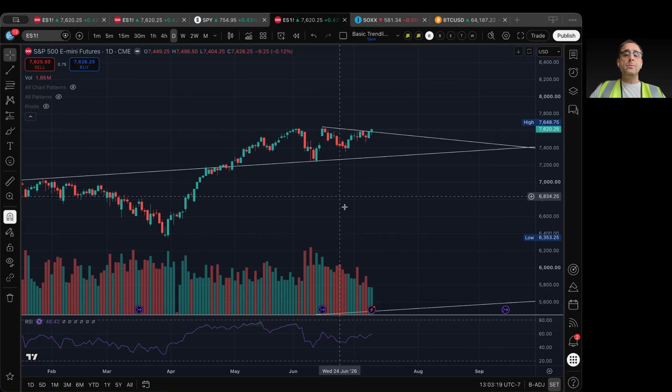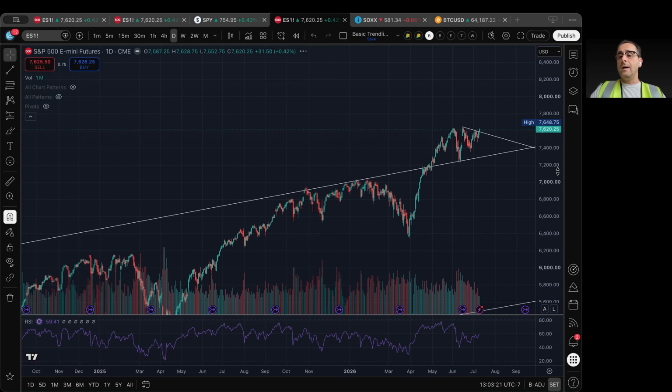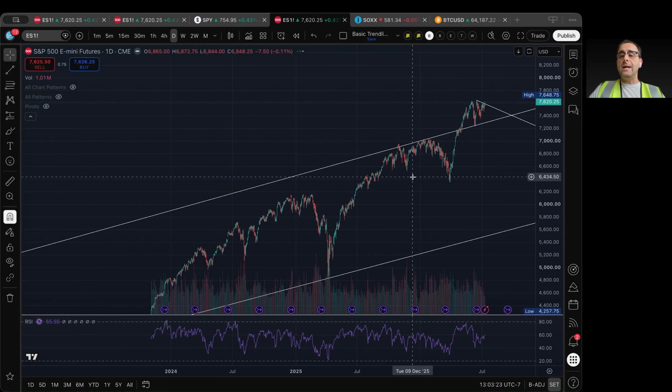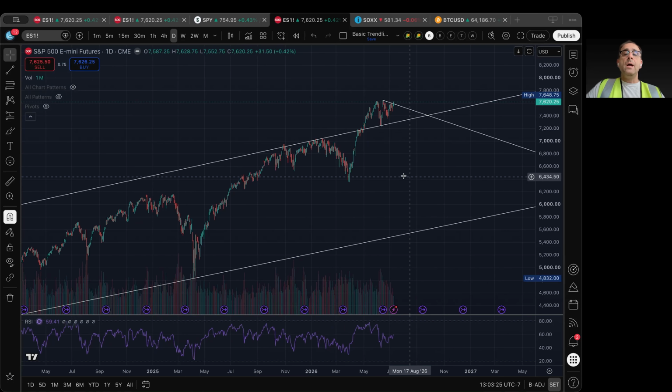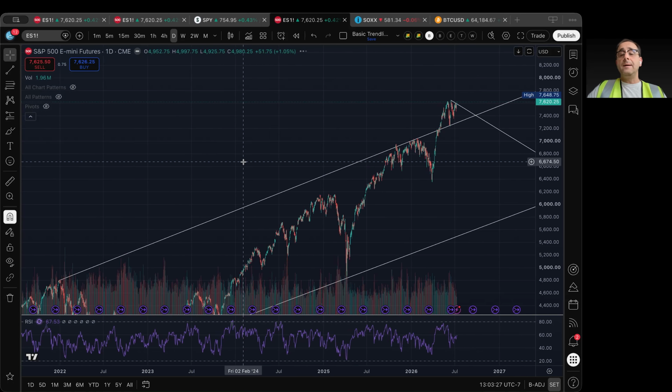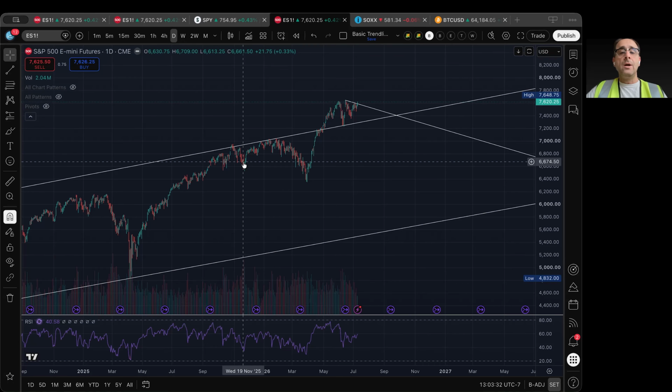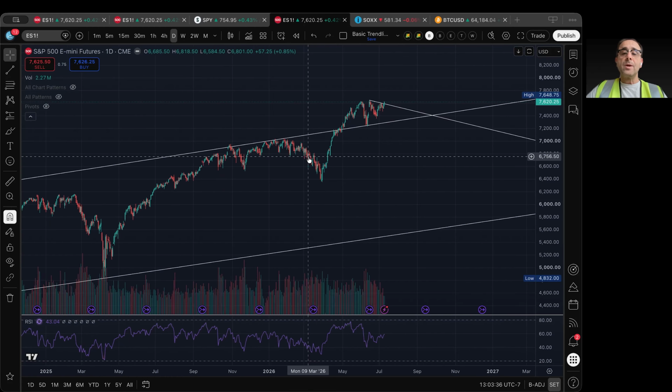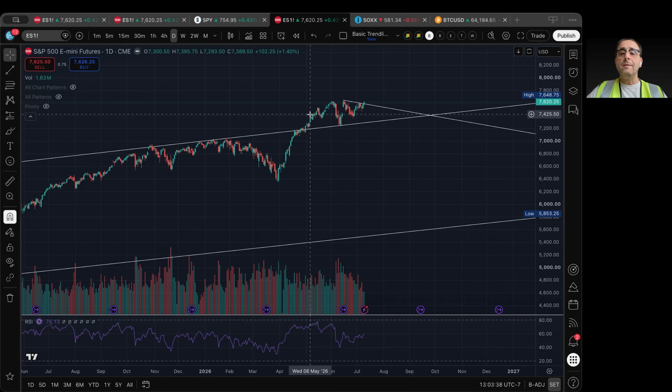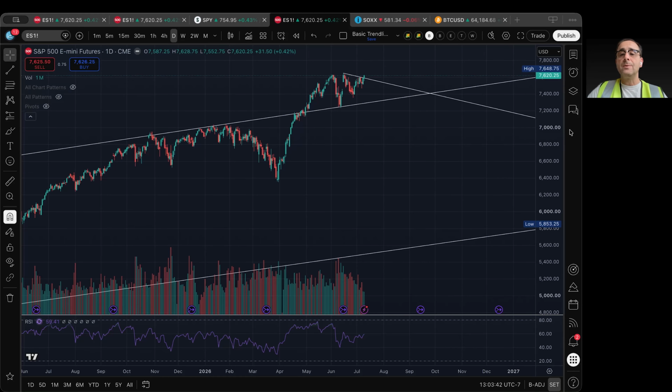Now I'm going to show you a concept about trading trend lines. With trend lines, and the same could be true for moving averages or any other indicators, this was resistance for the longest time, but look, price action came and broke above, consolidated and kept going, and then later on came back and became support.